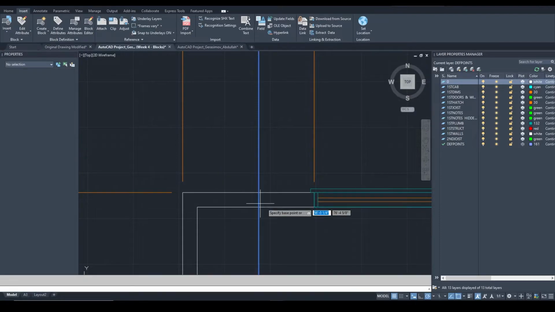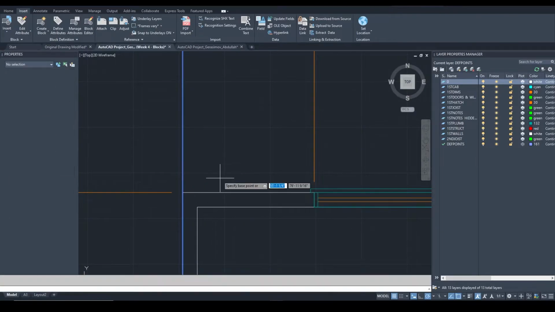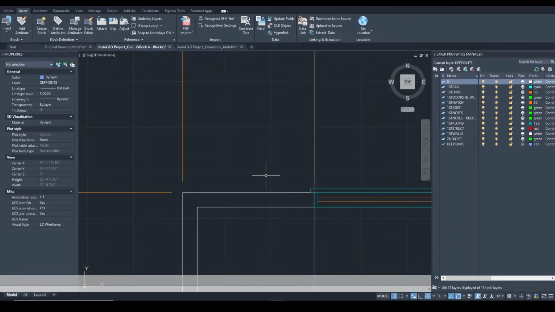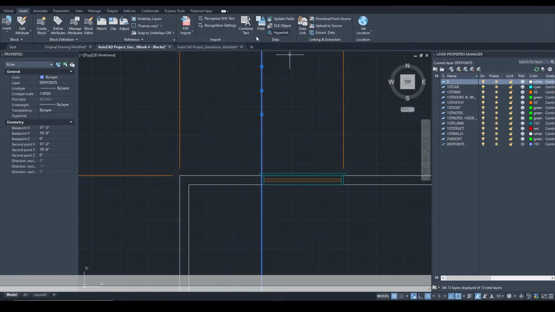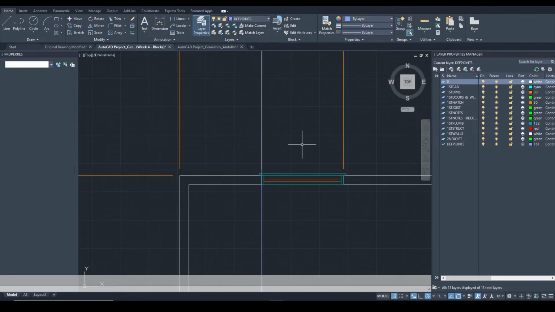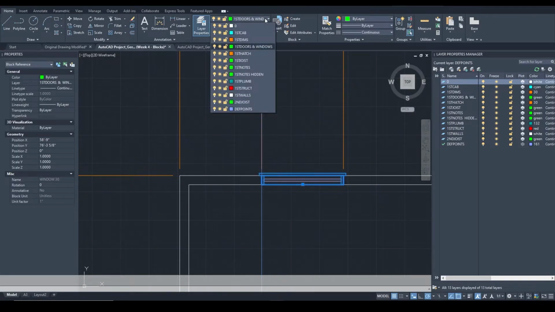Put it on the corner where you would like it to be, and then move it to the point where you want the window to start, which is right here. This is going to be your frame of reference on the depth points layer, as you can see, but the block of window should be on the first doors and windows layer, which you already should have.